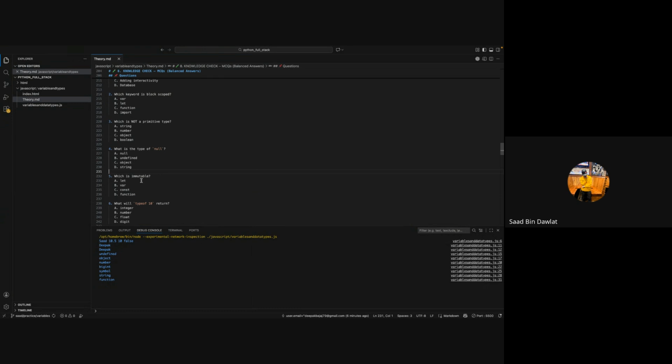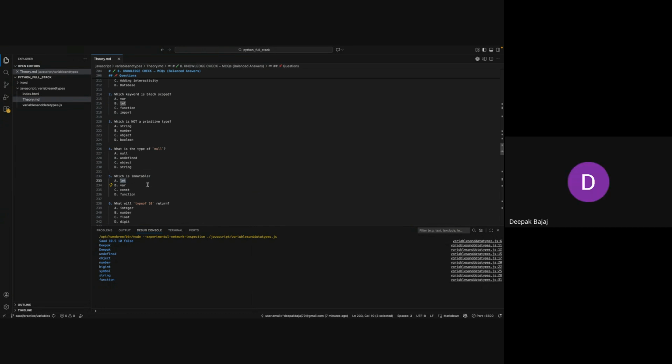Which is immutable? Immutable means the value cannot be changed. You cannot change the value. Variables we can change. Which is immutable? This one.